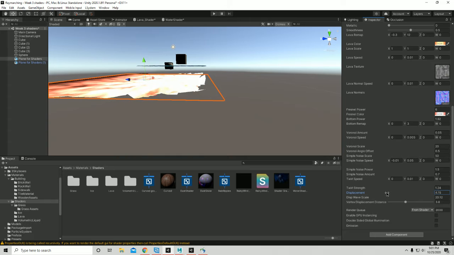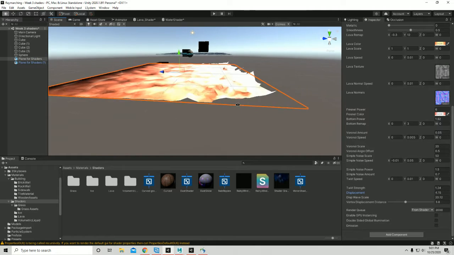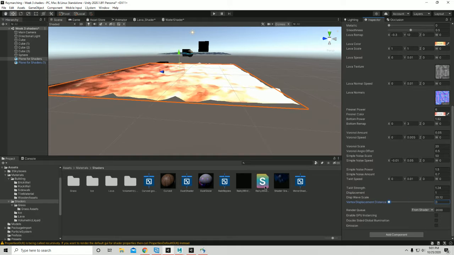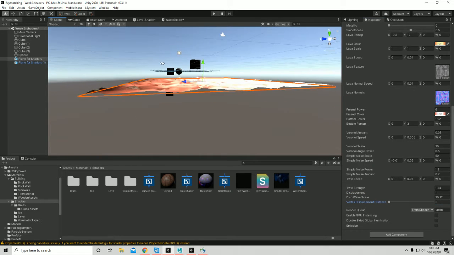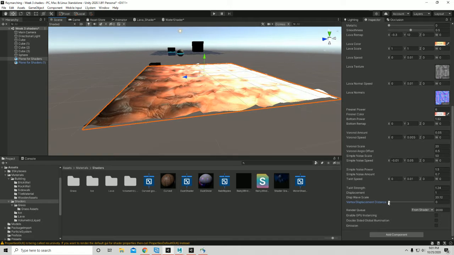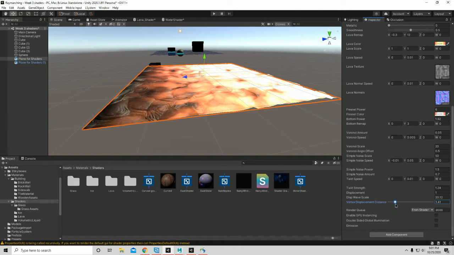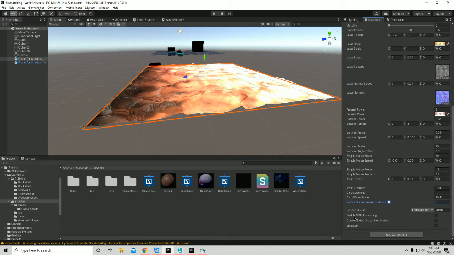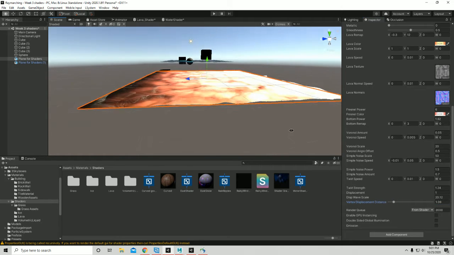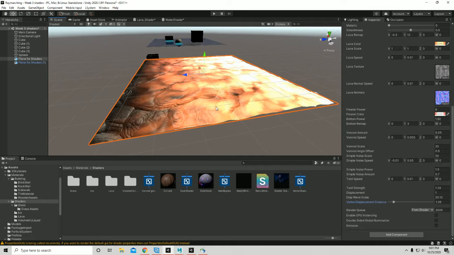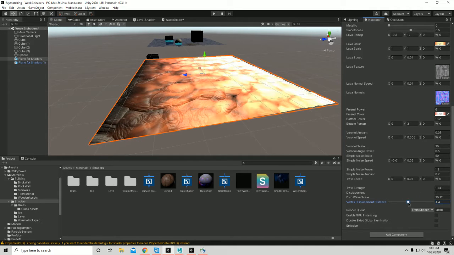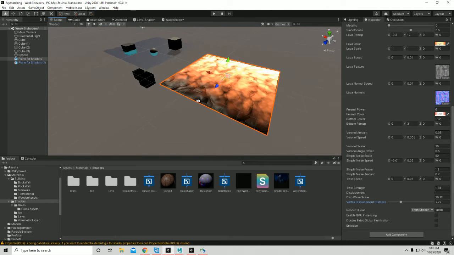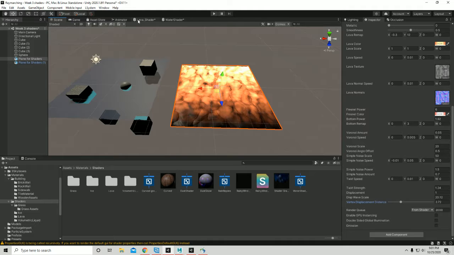So I can turn this up, which kind of gets it crazy. Turn it back down, and then the distance. If I turn this down to 0, it still lets the ripples get all the way down to the end. But I can control where I want the ripples to show up. So if I want ripples all the way down to here, I can do that. But I like it just mainly on the edge. So yeah, that's lava, and that's the shader right here.